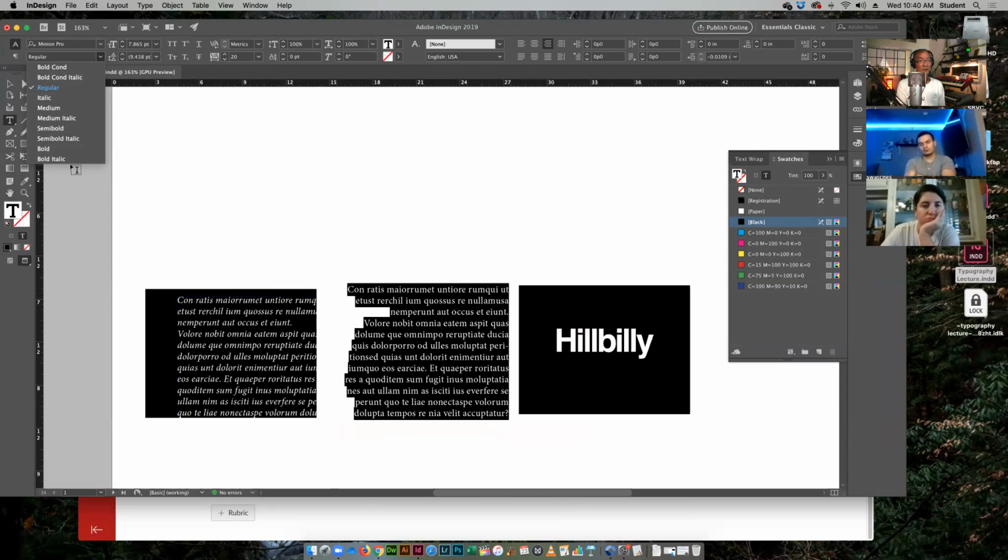Condensed, light condensed, extra bold extended, heavy extended, and so forth. That's up to the type designer in terms of how many versions of this they feel were necessary. And this is something that's added on over time. Helvetica didn't always have that. But a lot of times there's a need for condensed versions of your typefaces and or extended versions. You want the same typeface, but you don't want to just bastardize it by using the percentage up here and just stretching it.